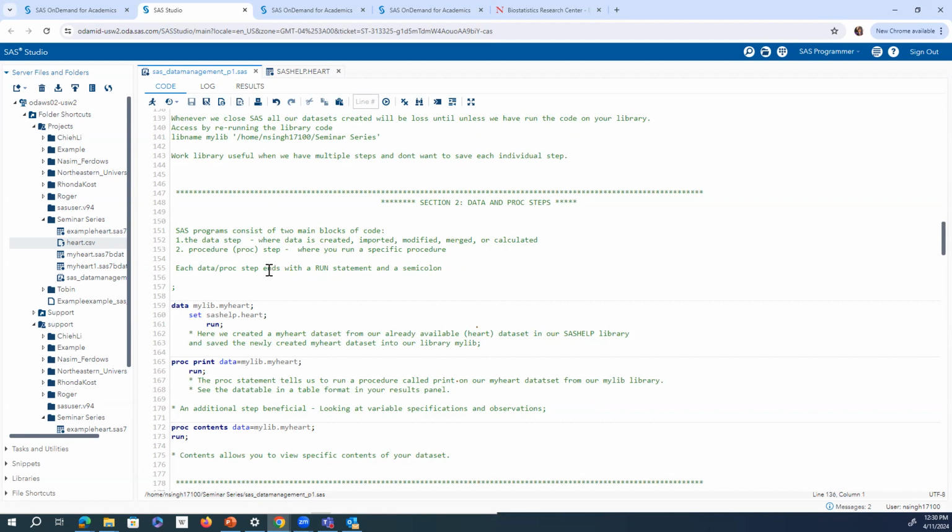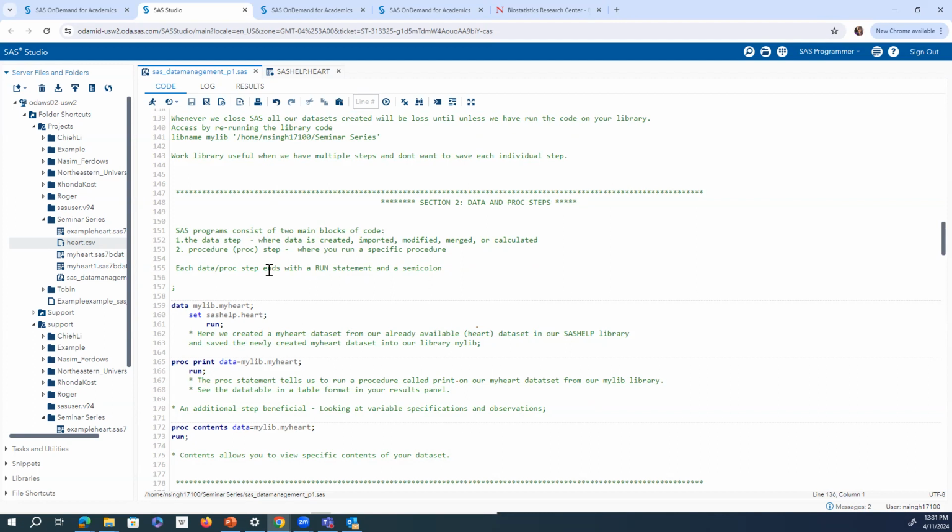In the data step, you can perform any kind of creation: you import the data, you can modify your data set, you can merge your data sets. Any kind of data changes will be made using the data step.